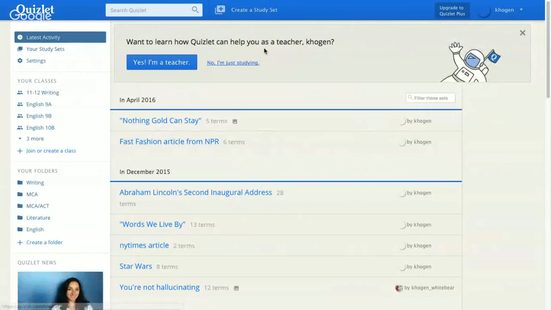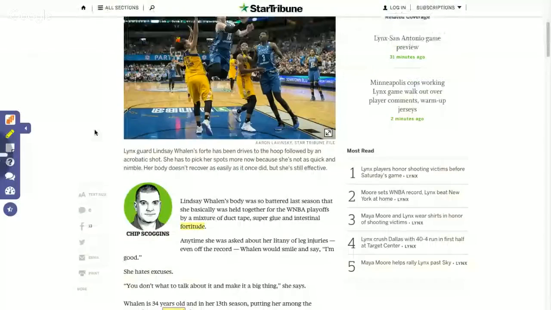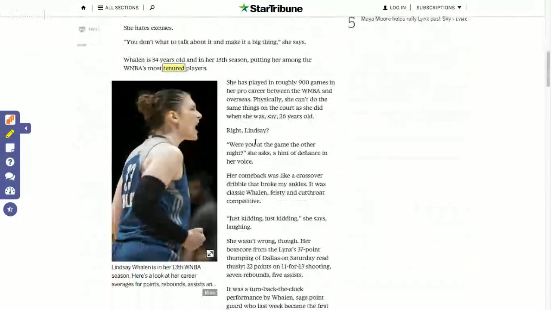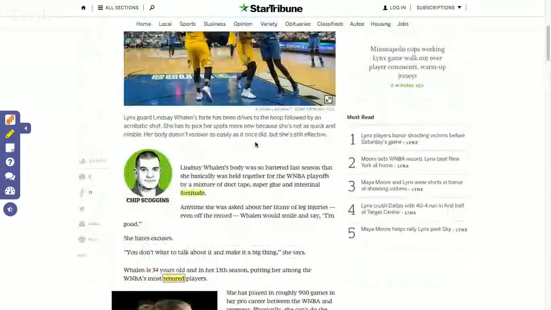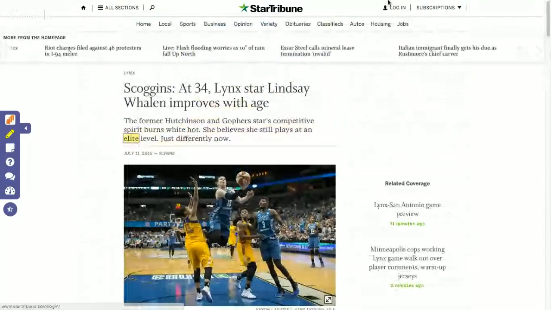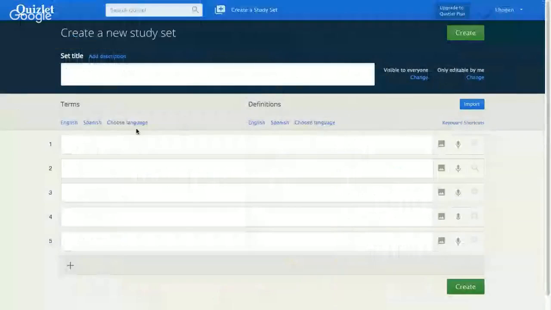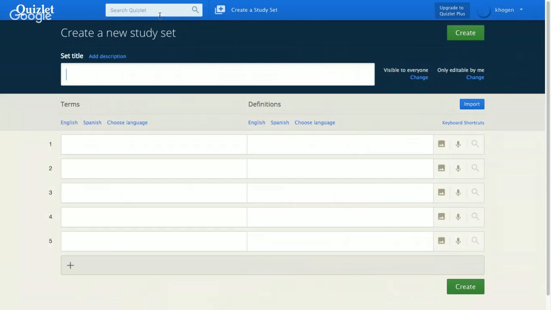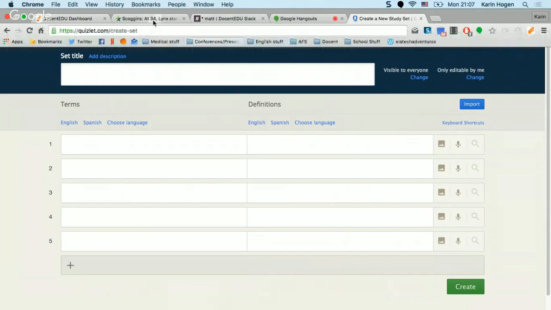So what I would do, once I've gone through my article and highlighted what I wanted to highlight for vocabulary, I would go to Quizlet and create a study set. Now, there are lots of study sets already created on Quizlet, but we're going to pretend here that we're making one for this article.